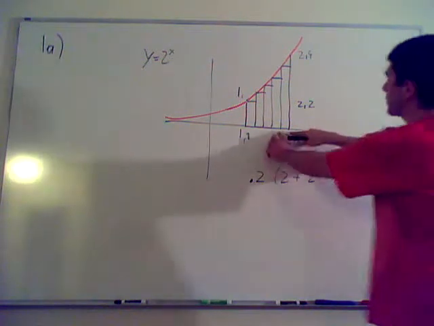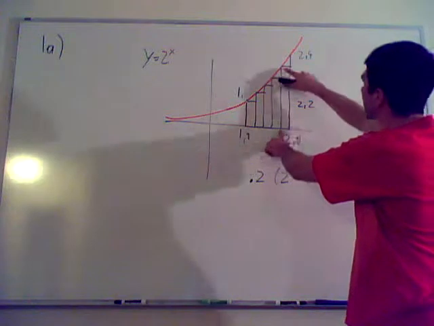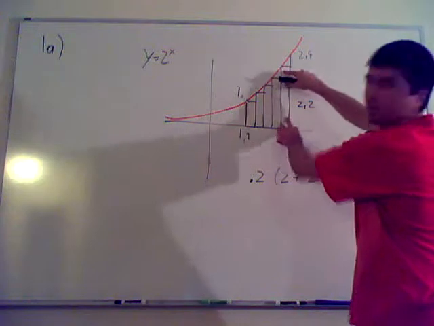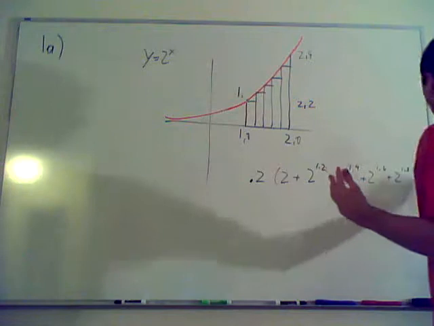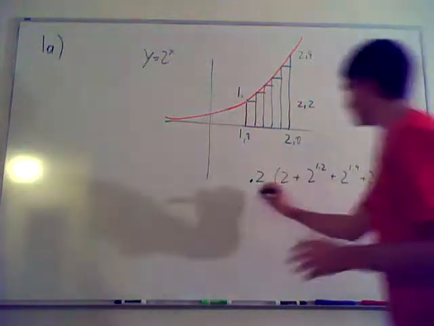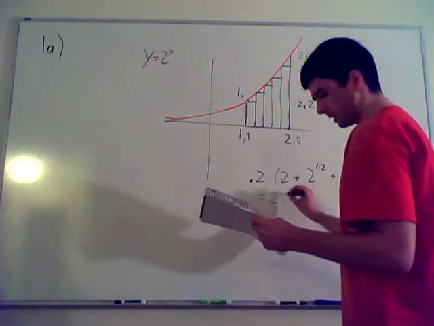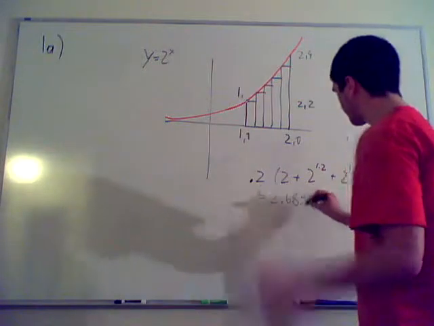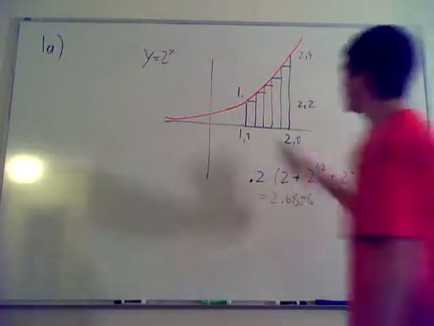Now, we are not doing 2 because, check it out, 1.8 is this point right here. It goes up here, and that is your last rectangle. Remember, you have 5 rectangles, right? So now you do this, and if you actually do this, you will get 2.6898. And that is your lower limit because you add all these up, right? Now, let's get to your higher.